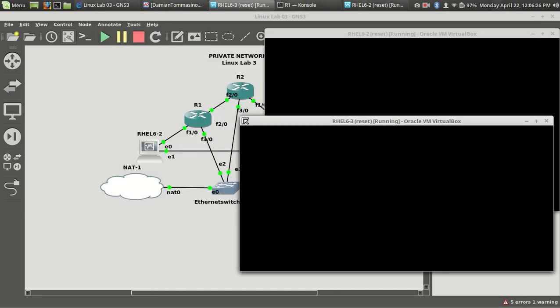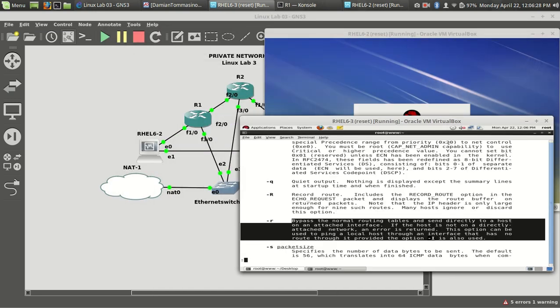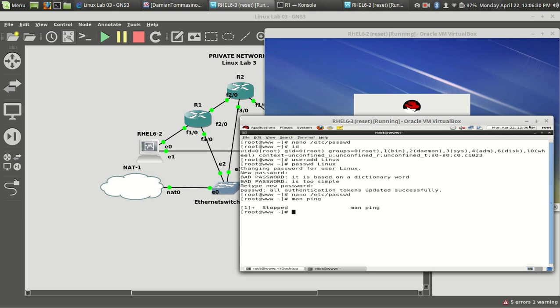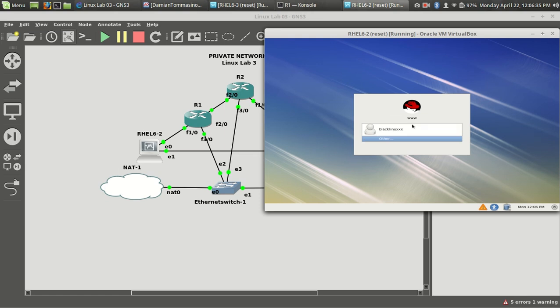In this lab I have more than two or three DHCP services. So I log into the root user.